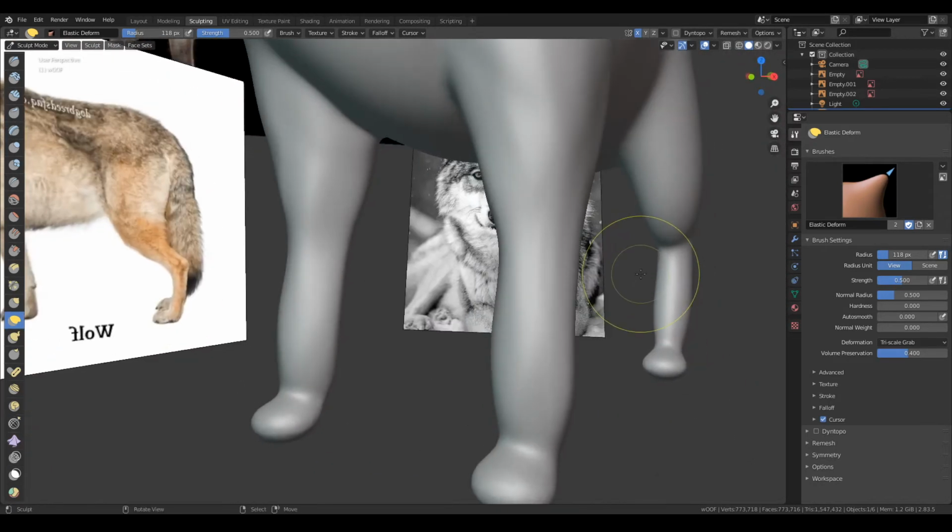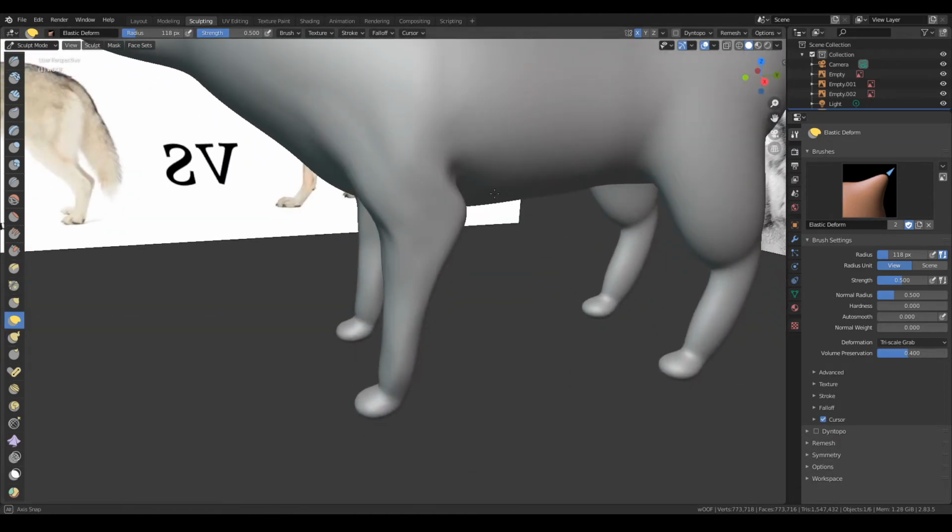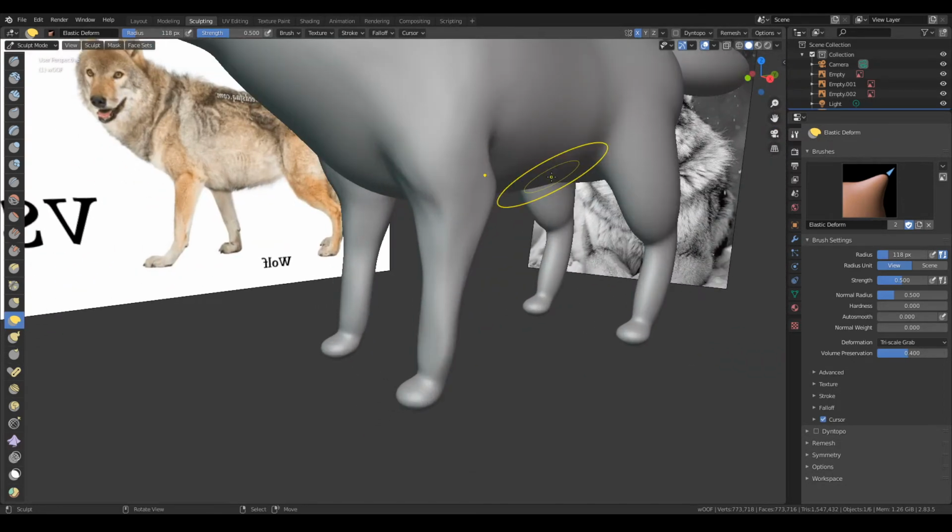Sometimes remesh doesn't work that well, but that's what it's for, and it does a great job in my personal opinion. It has saved me some long hours. So I'm just going to go through, correct this little guy, and make him look a little bit more organic, a little bit more like a wolf.